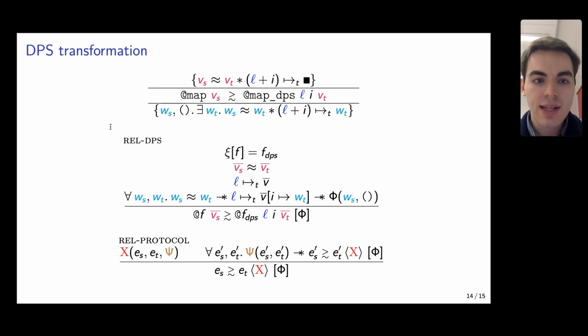So now, let's see about the DPS transformation. For DPS transformation, as I've said, we change the calling convention. So in the specification, we say the following.